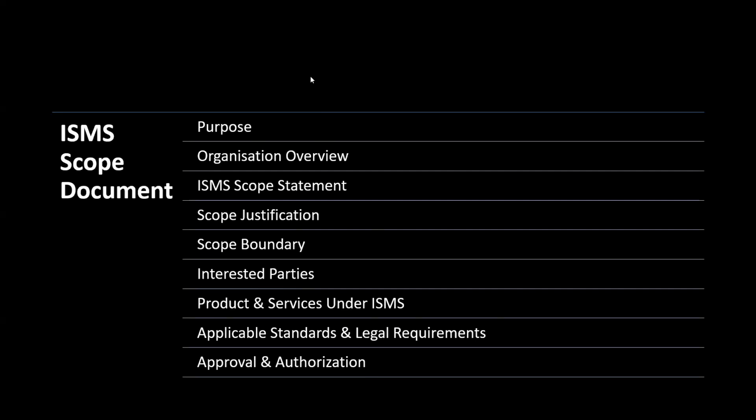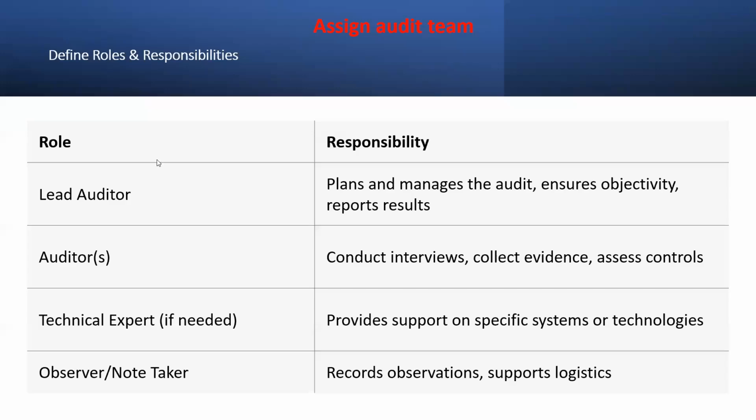Now once the management approves this document, after that we are going to assign roles and responsibility to the auditor. So there will be one lead auditor who will be your manager. Okay, what are the roles and responsibility of the manager? That manager or lead auditor is going to plan the audit, make sure the report has been written in a clear and non-technical manner. Okay, the auditor makes sure your objective is fulfilled.